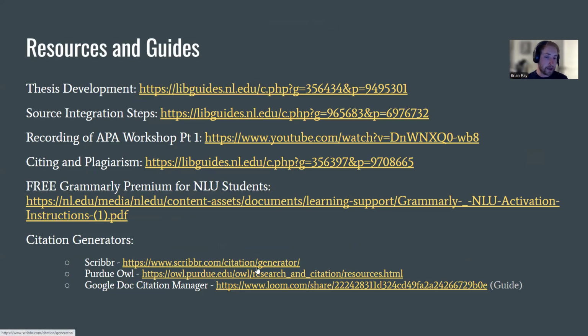And then yeah, this is for citation generation. So Scribbr, Purdue OWL has one, and then there's a Google Doc one. Also, just going to pitch Grammarly again. It will notice if you're writing in APA style, and it will help you with APA citations and things like that too if it sees it being done incorrectly. Also catches some grammar and clarity errors that are a pain to proofread yourself, like use of commas, capitalization, spelling. So I highly recommend using Grammarly for all of your writing.